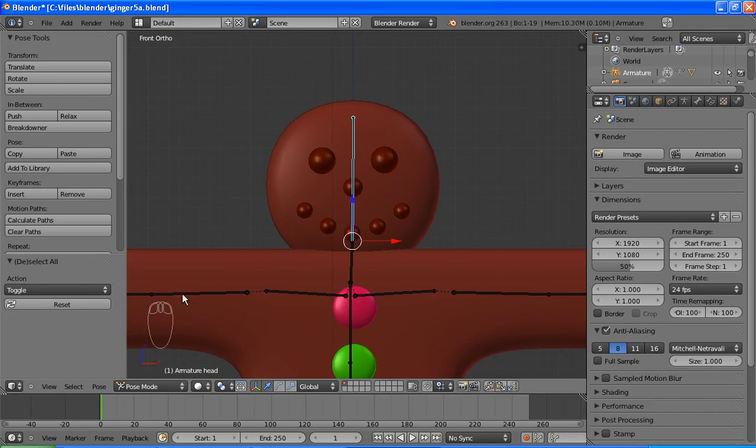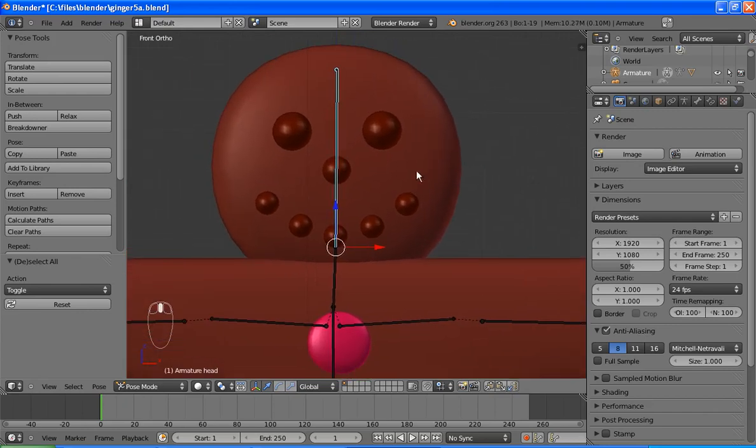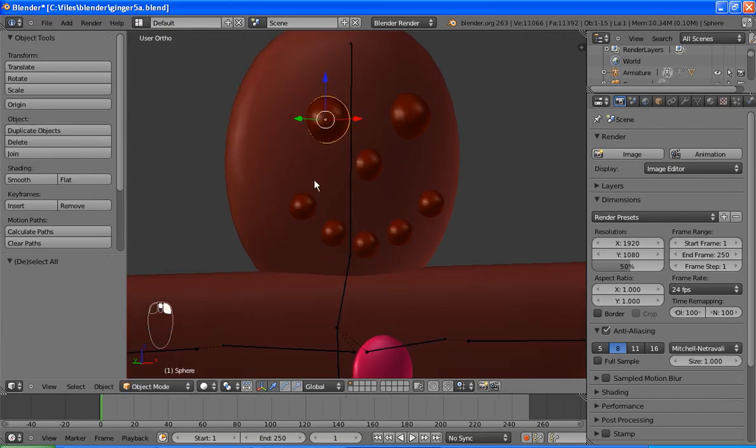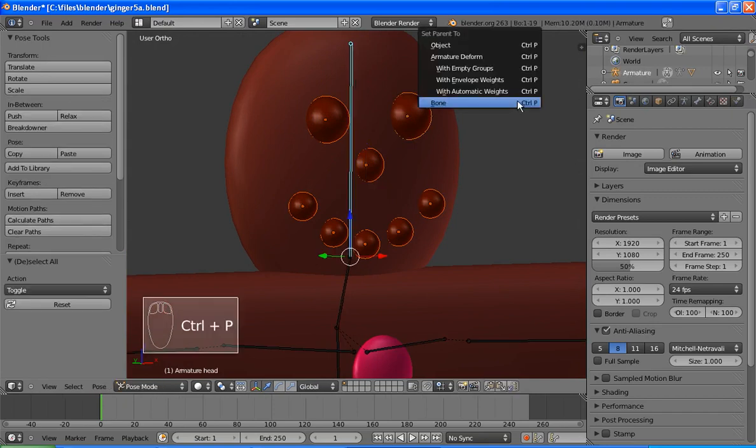Oh, by the way, I've got this set up so it should display the keys I'm pressing, but I'm in the habit of saying which keys I'm pressing, so we'll see what happens. Right click to select an object, shift right click to select multiple. I'll just go around and get all his facial features, and then finally, the head bone. Control P to parent. And this time we're going to parent to bone.